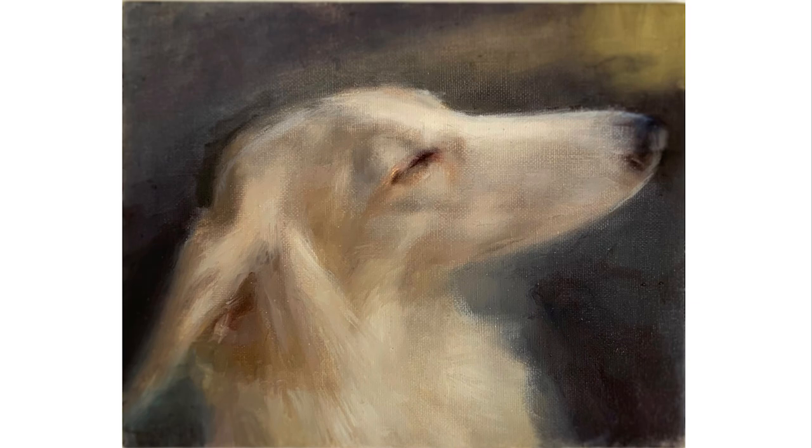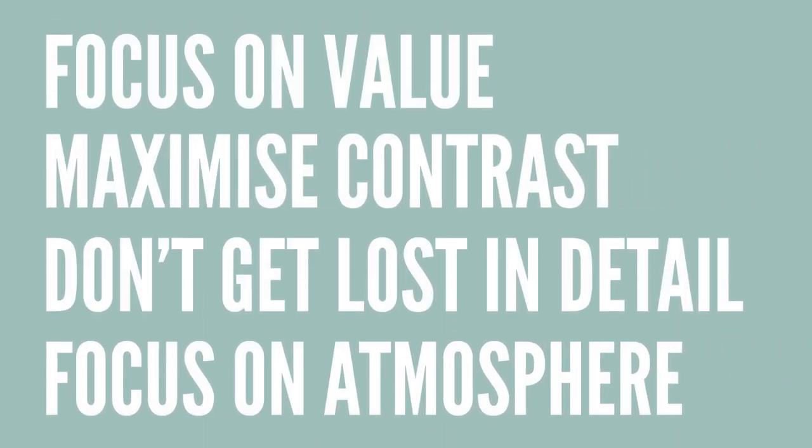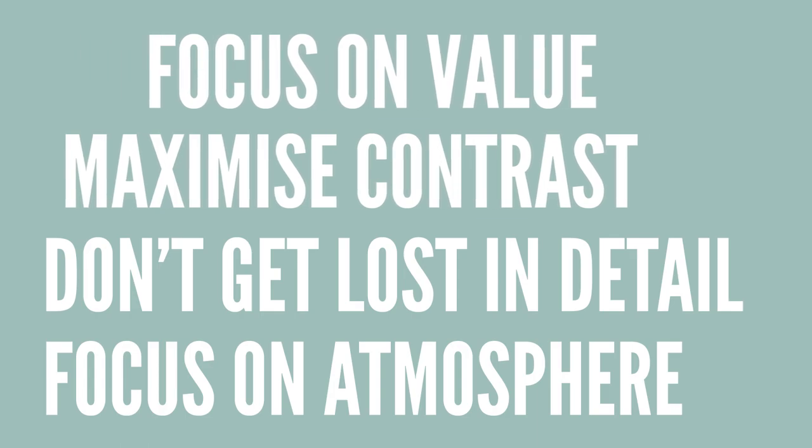So before I start talking about the technical elements of this painting, I just wanted to say a few words about how I approached this painting. What made this reference photo so lovely is the light. And so this is what I have concentrated on trying to get right.